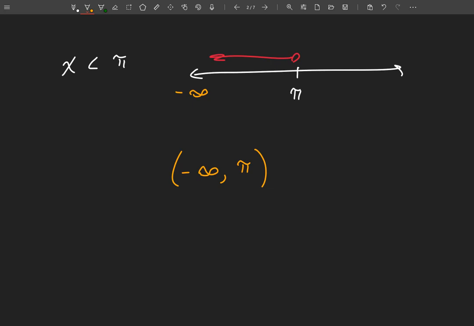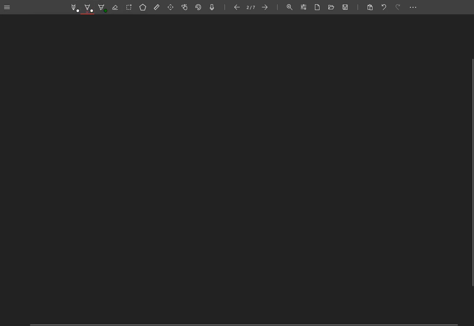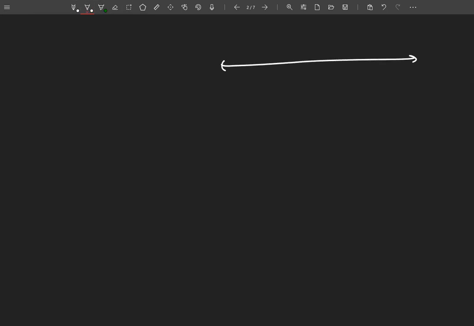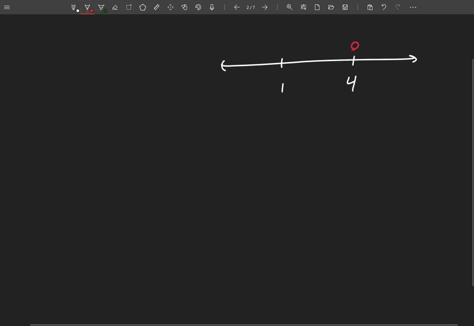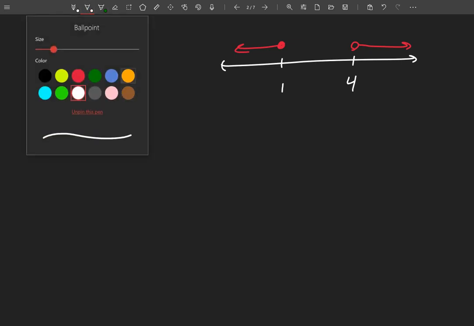Okay. Well, now we have to talk about the case. If you remember back when we started talking about inequalities, what about the case of OR? Let's draw the picture first. What are we talking about here? We're talking about things like this. If I have two numbers, 1 and 4, and I want to have greater than 4 or less than or equal to 1, let's see if we can write this in inequality notation.